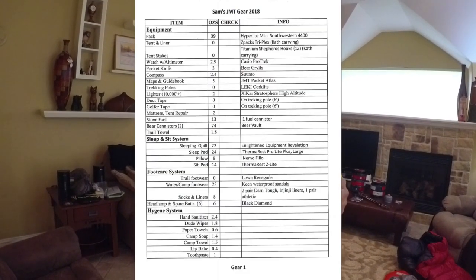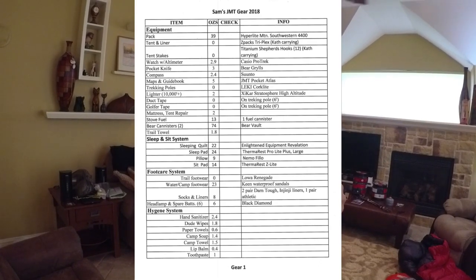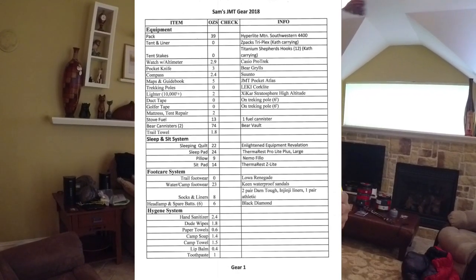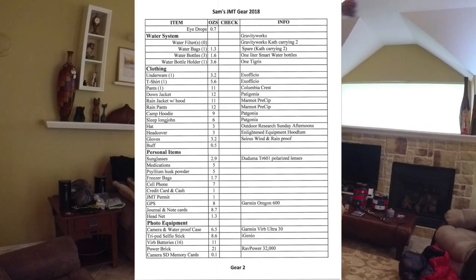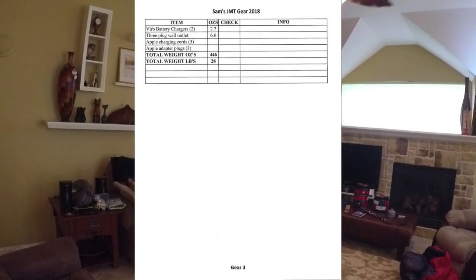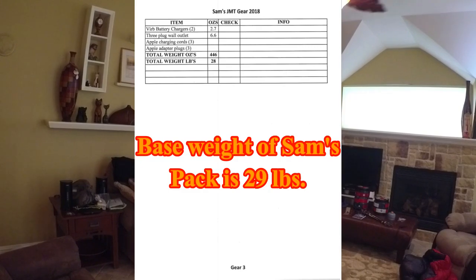I'm going to use this piece of paperwork. I would suggest that you make up an Excel file or whatever you have to track an inventory — just put down the items you're going to be taking. That way you can use it as a dual purpose thing: you can set it up so that once you put the weights in it will add it all up for you and determine your base weight, and you can also use it as a checklist when you get ready to pack to make sure you don't leave anything at home that you absolutely have to have on the trail.